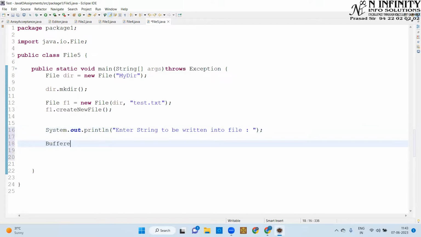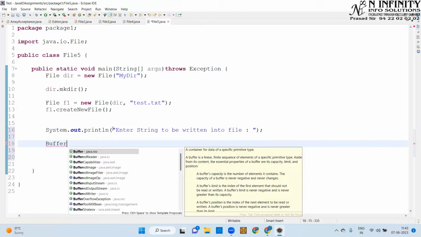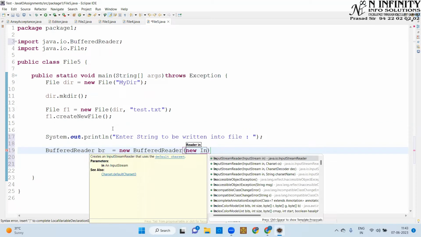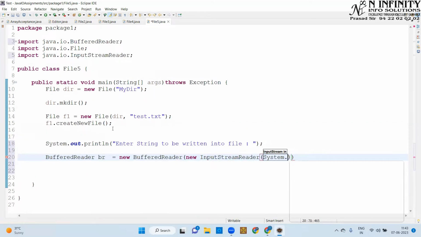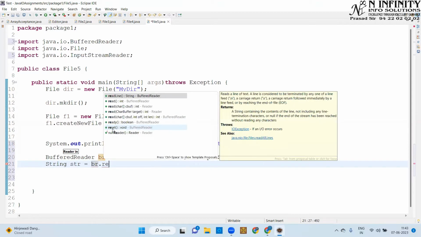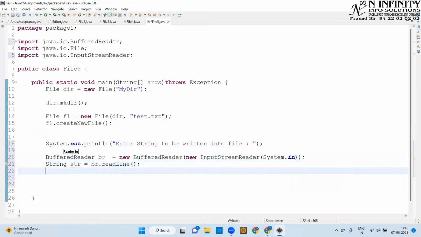We know BufferedReader br is equal to new BufferedReader, which needs a new InputStreamReader, which needs the support of System.in. Next, we'll accept the string: str is equal to br.readLine. So the string to be written into the file is now in str.